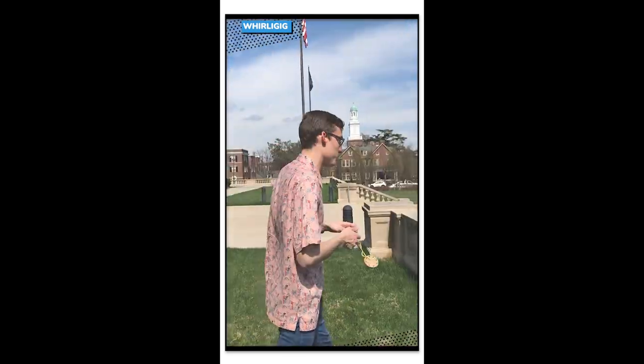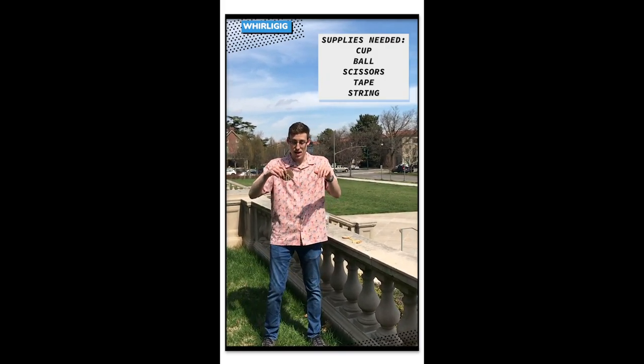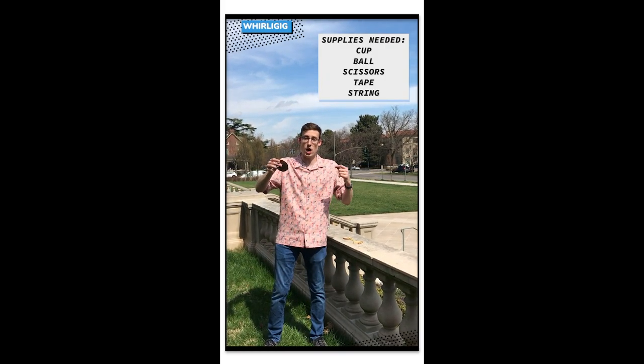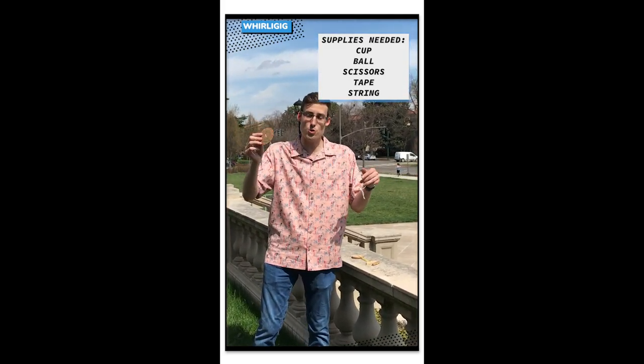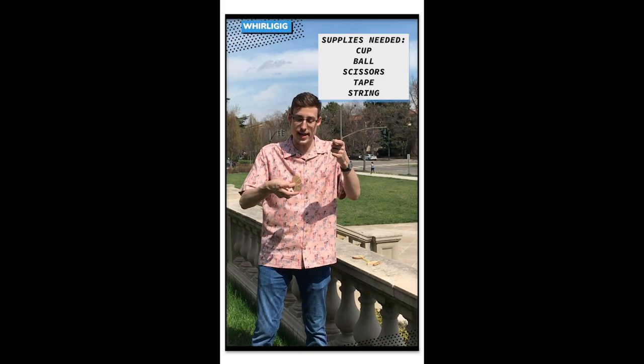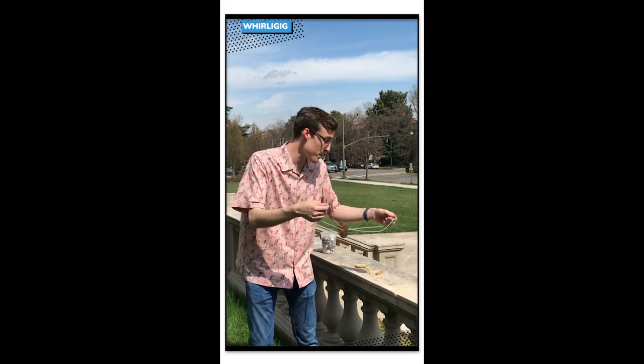It's very, very simple. You only need two things. You're gonna need some string, and you're gonna need something to go in the middle. Now, the best things to use to go in the middle of your Whirligig is gonna be something heavy. So you see here, we're using cardboard. You might need to put some more pieces of cardboard together. Ideally, maybe use a piece of wood like this one is using.